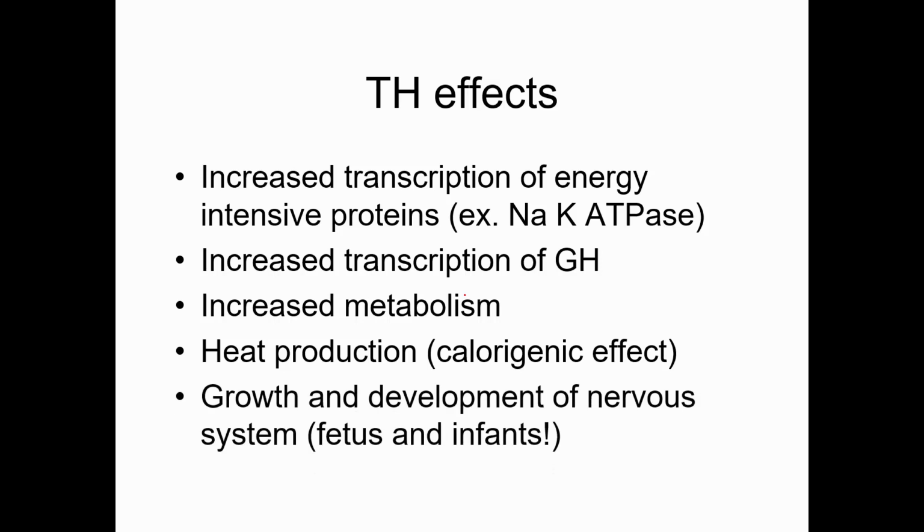Thyroid hormone is also essential to the fetus and to babies because it's very important for the growth and development of the nervous system. It transcribes all kinds of proteins that tell the neurons where they're supposed to be growing, tell the little synapses where to link up, and tell the neurons where to myelinate. It's a very sad thing if you have a baby that does not have thyroid hormone and it's not caught. There's all kinds of important brain growth happening in the first 2 years, and if the child misses out on that, the child has mental retardation and you can't get those years back.